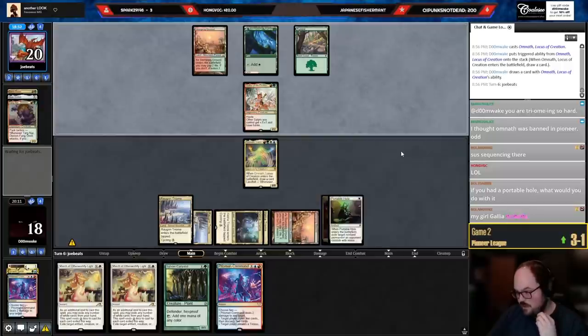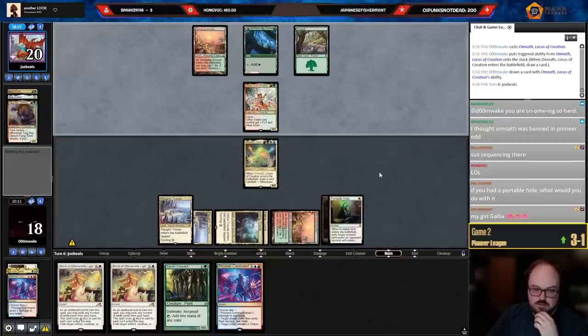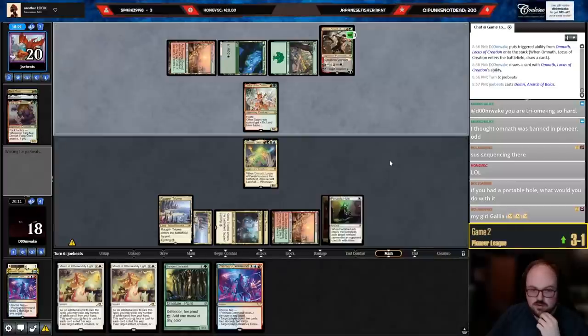If I had a portable hole, what would I do with it? You mean IRL portable hole? I'd probably use it as a restroom, I guess. Right? Portable... I don't know. Portable... I don't know where I'm going with this.